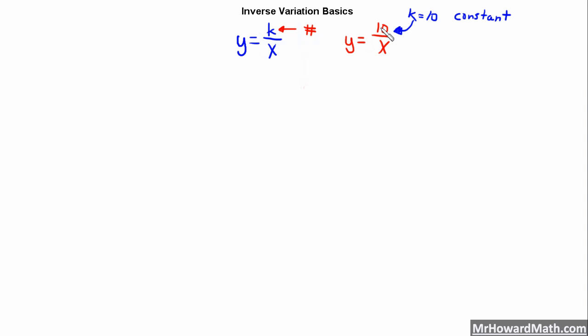In other words, k stays constant. It's called the constant of variation. It never changes. It will always be, in this case, 10. We could also have y equals 15 divided by x or 20 divided by x or 2 divided by x. All of these are possible forms. So realize that k will be some number. Once it's set up, y equals 15 over x, the 15 stays the same. No matter what we evaluate for our independent variable x, which in turn determines what our dependent variable y will be, those may change as we build a table of values, but the k or constant will always be the same. So that is the format of the equation.